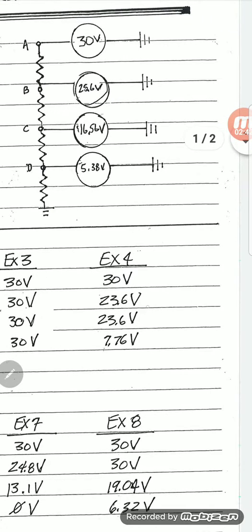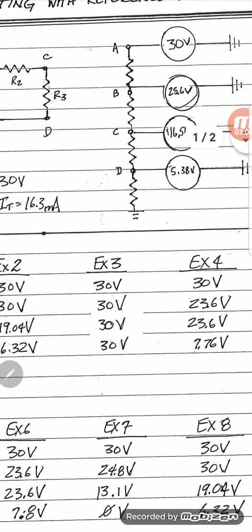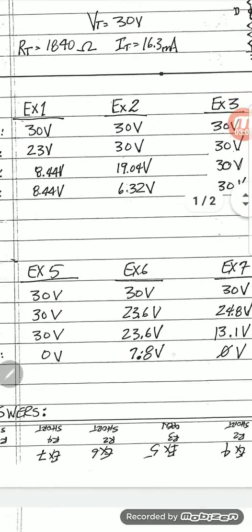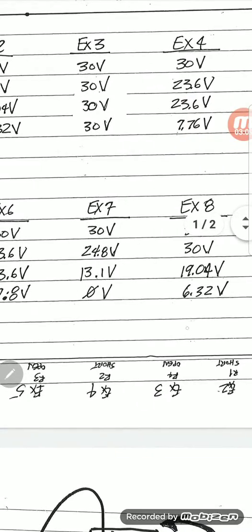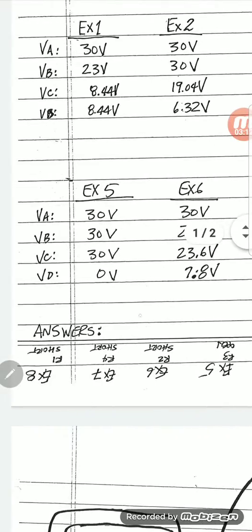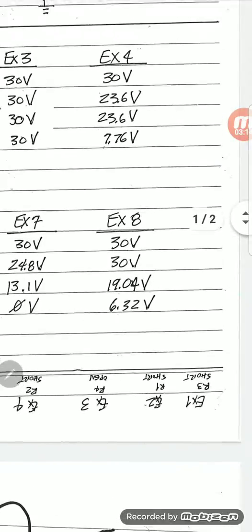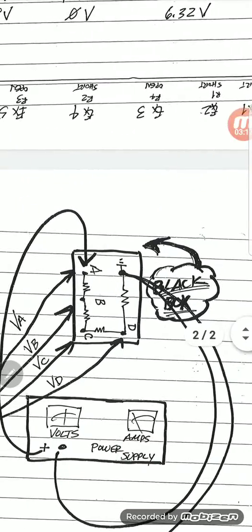And then in example 4, I show that I have voltage drops that are changing. There is not a change between points B and C. That would indicate that if there's no change between B and C, but there is a change at points A, B, and D, then I would have a short between B and C. So that's how those look. And then I've got the answers to these written upside down, so you can go ahead and do the bottom 4, examples 4 through 8, yourself. Just take a look and see how you do on those.